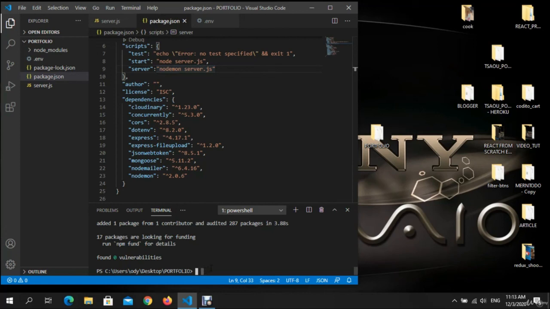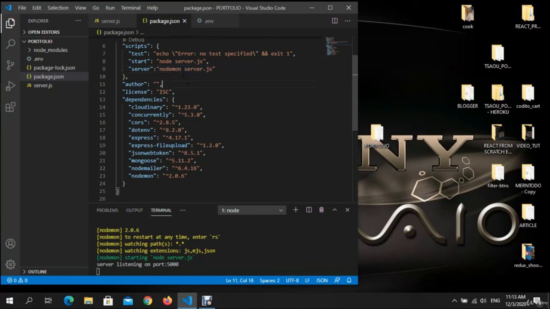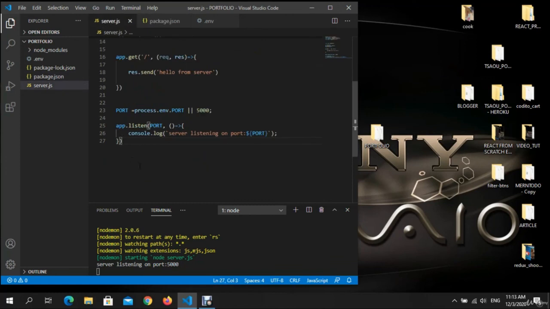Let's start. npm run server. Server listening on port 5000. Okay. Now every time, by putting here nodemon, it is gonna watch for changes, right?